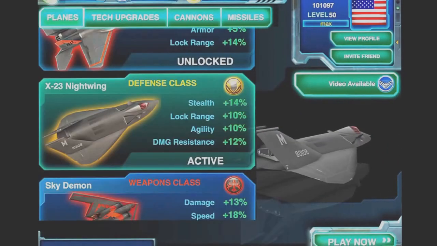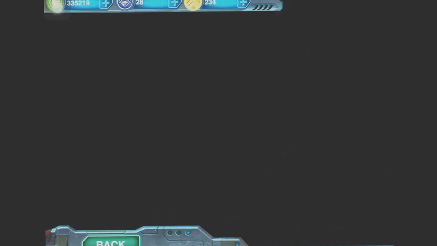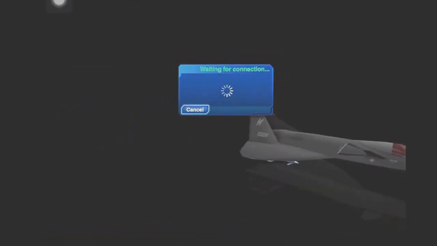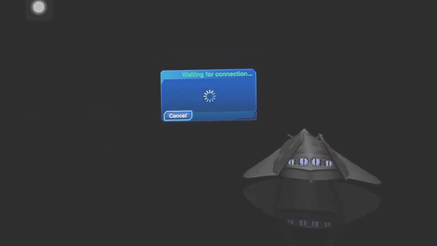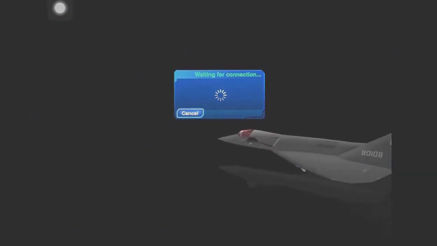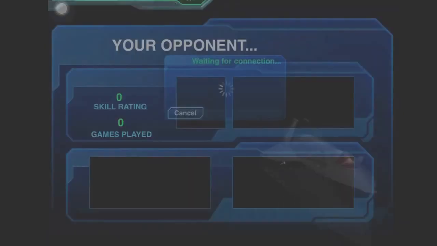We're having a little bit of a hard time getting a match, but I think we probably will. There's got to be some taker on my X-23 Nightwing. Give them an easy win. Maybe. I don't know. Maybe not. Hard to say. We'll do this a few more times. Hopefully we'll get one. And usually, you probably already know this, but if you're not getting an opponent, just hit cancel, try it again.